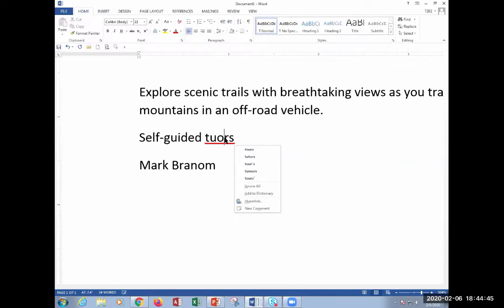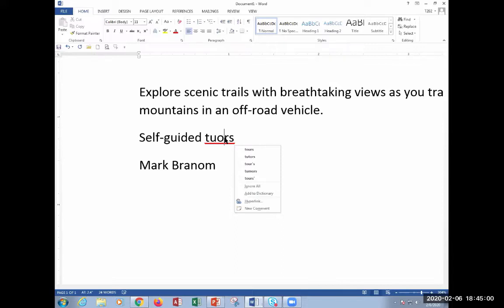Option one, which is not the best option, is to keep the red squiggly line. I don't recommend that you do that. Option number two is ignore all.